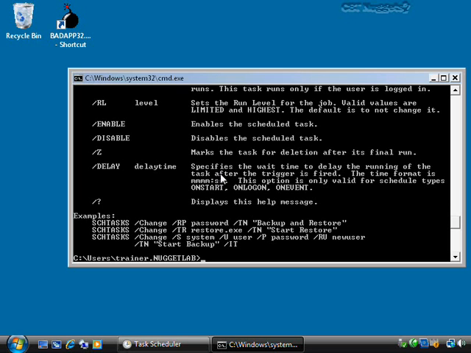So just be aware of the fact that you do have this command line version of running scheduled tasks. It's not really anywhere near as useful as the UI because this would involve quite a lot of work to configure some of this stuff all from the command line. And the UI is actually very, very good. But you could do that if you wanted to. You could do a lot of things within this.